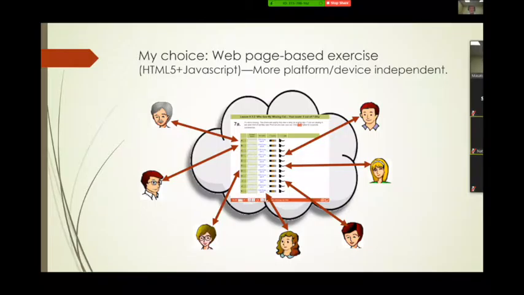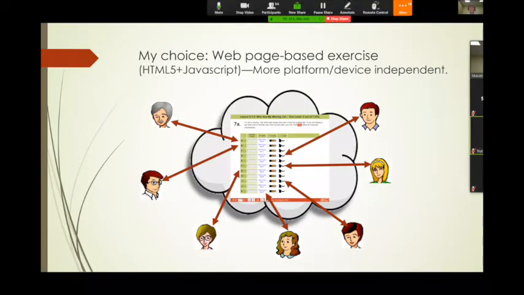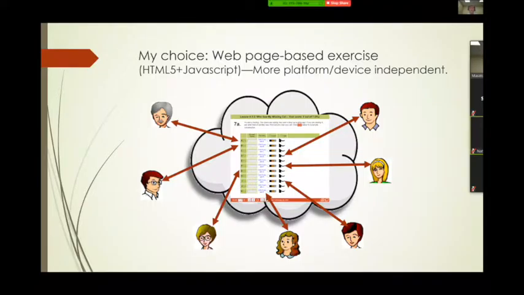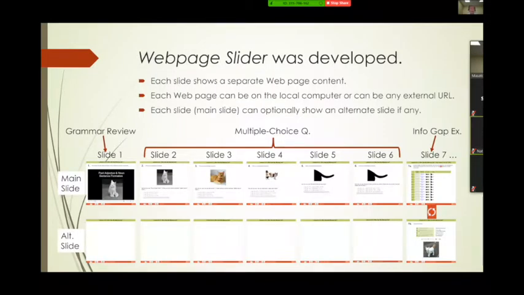If you have a web page, all the information can be extracted from various sources within the web, and it should work pretty much the same way for all people as long as they use a compatible browser. And these days, regardless of which browser you use, they seem to have the same kind of experience. The screen display is pretty much standard and similar enough. So that's my decision.